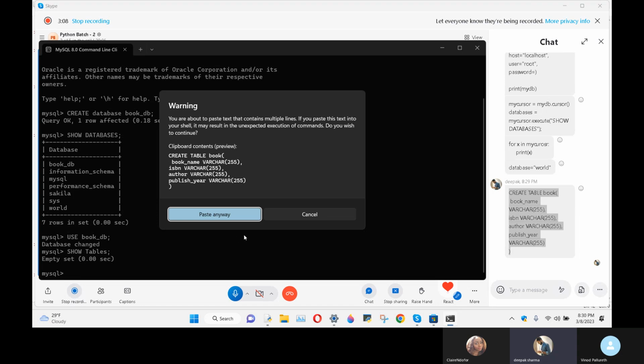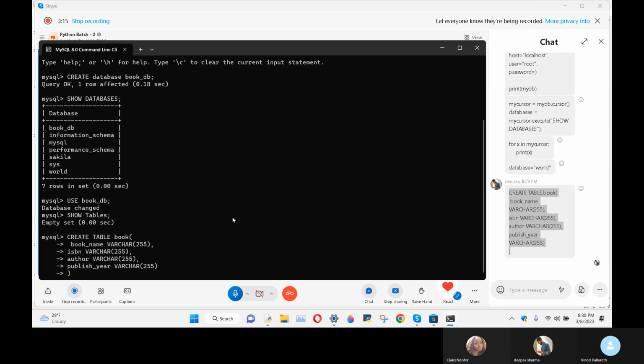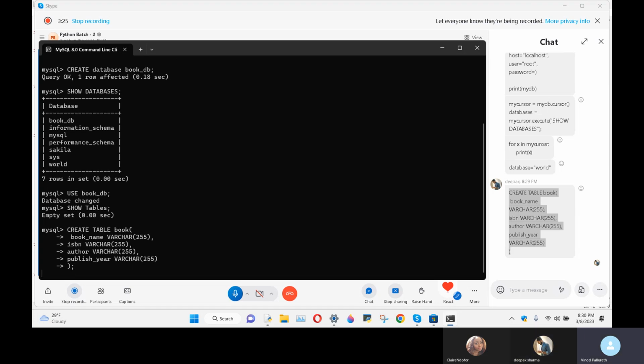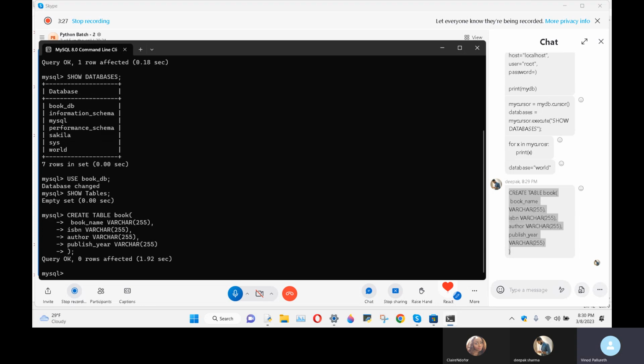Using right click, you can paste. Yes, semicolon afterwards. Press enter. Okay, now the table is created.